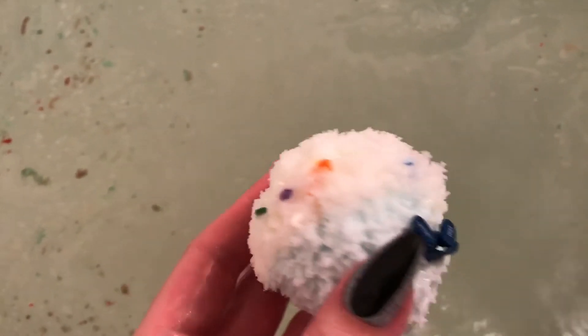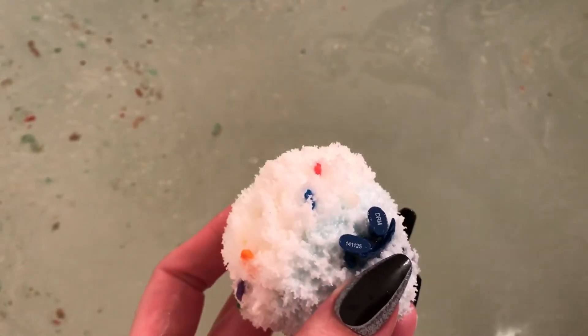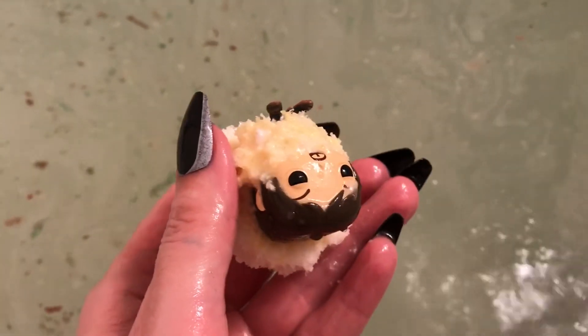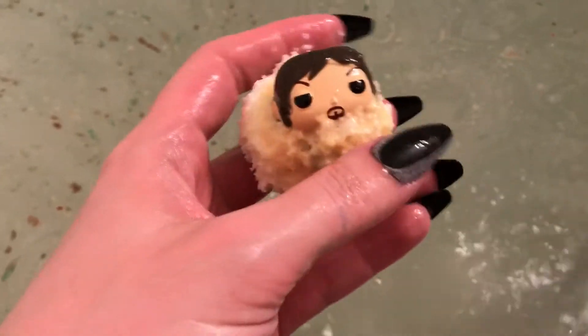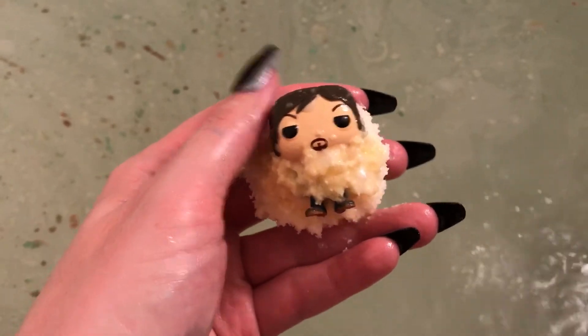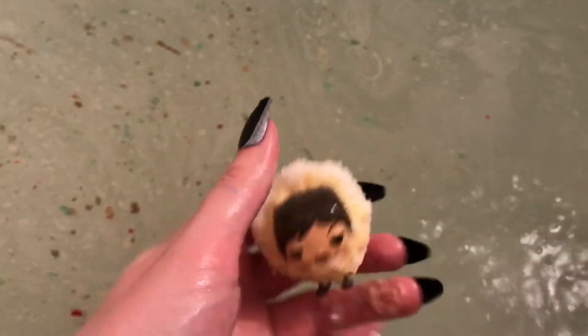Checking on the Batman bomb — it looks like this one's going to be Batman. I can see his feet and his little pointy ear. This one's the Walking Dead — you can already see him. So let's let these fizz a little bit and I'll show you the other toys I got from the last three bombs that I already did demos on.